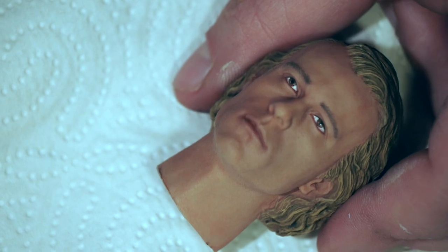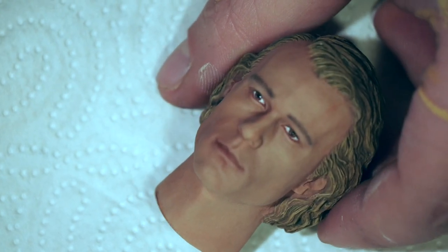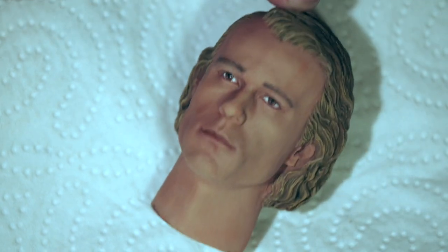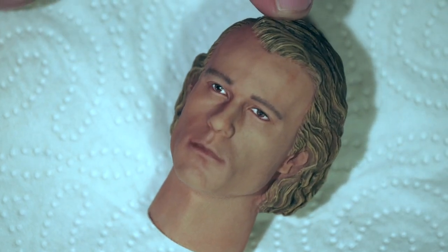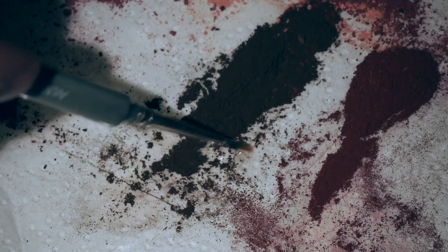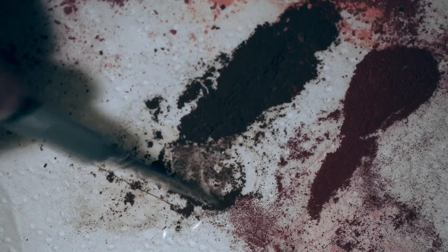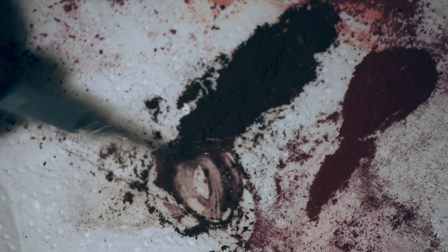And I've almost forgotten it. How could I? Mea culpa, shame on me and whatnot. Of course, how could I? We need some dark brown, alright? His mole. How could I forget his mole? His beautiful mole on the side of his face. I've worked on so many Christian Bale head sculpts with his stupid ass mole. How could I forget the one that Heath Ledger has? Of course. We're gonna do that as well.